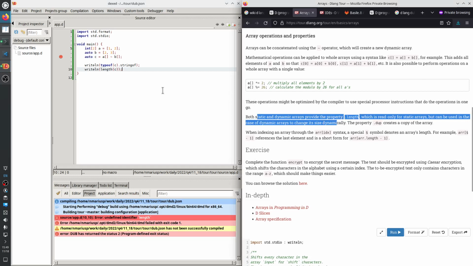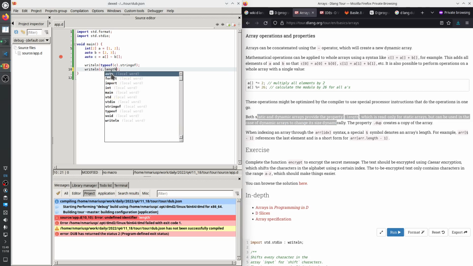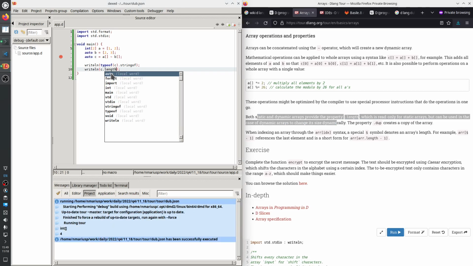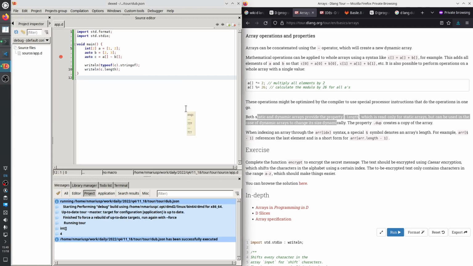Provide a property dot length. Okay, so C is a dynamic array that has 4 elements. B dynamic array 2 elements. A not dynamic, so static array 2 elements.